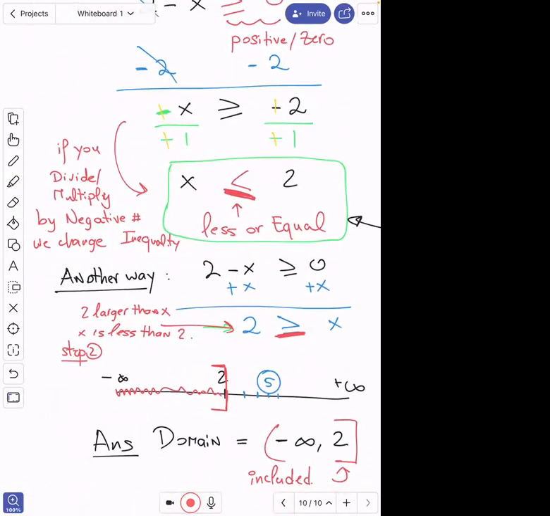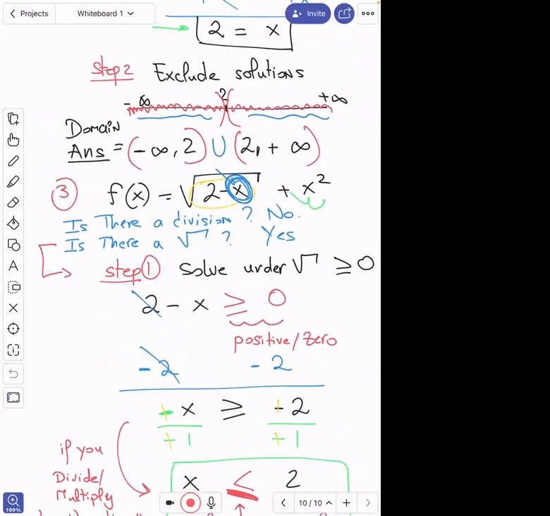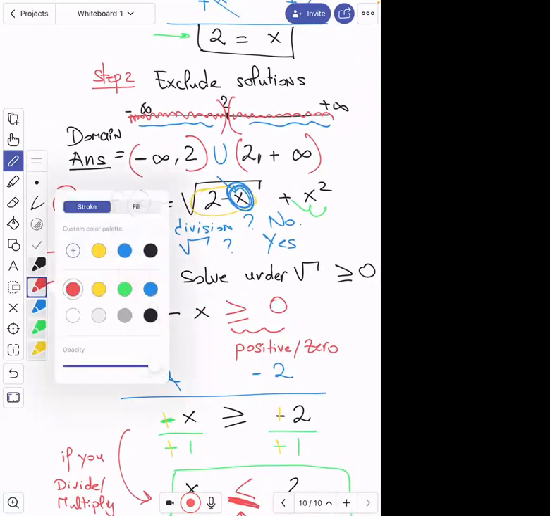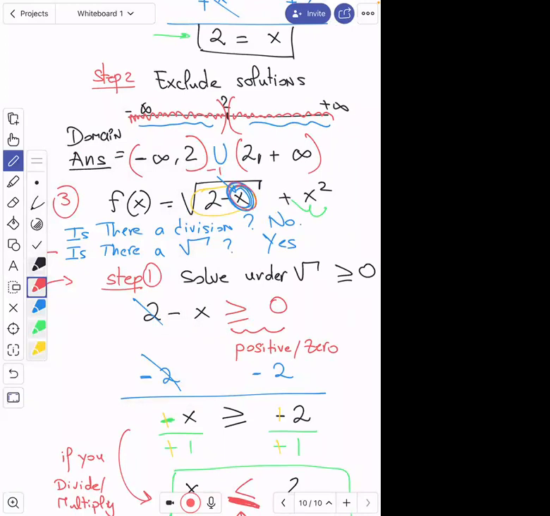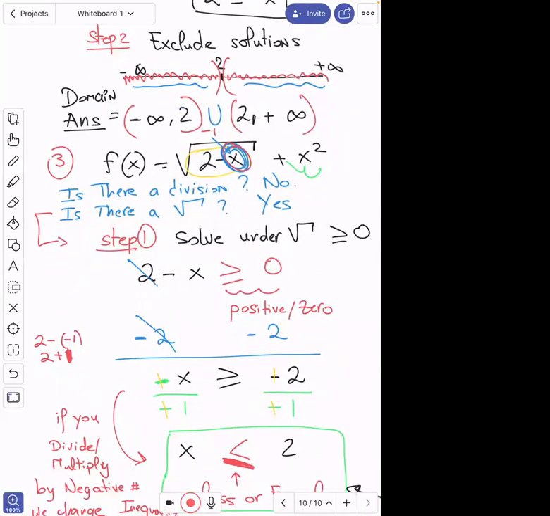And of course, my input x can be a number which is less or equal to 2. For example, negative 1. As you know, negative 1 is less than 2. You can check, if your x is negative 1, there'll be 2 minus negative 1, and minus minus is a plus, so that will be 2 plus 1, which is a positive 3. So that will be square root of positive 3, and that's well defined. That will be some number. So that's what I'm saying here.